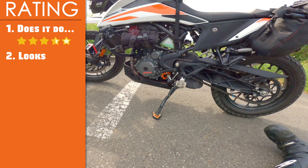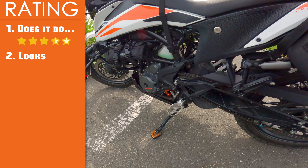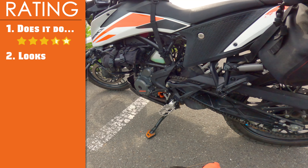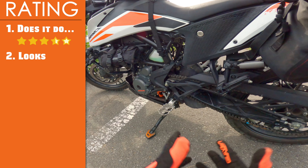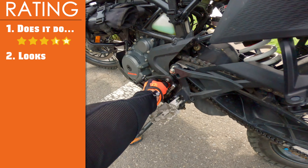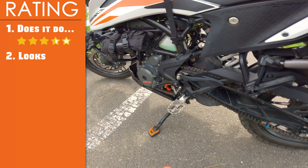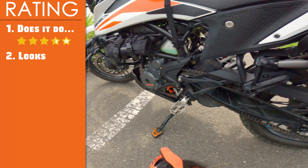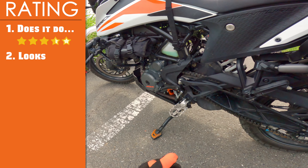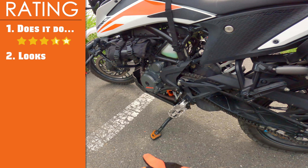The second criteria is looks. What do you think? I think it looks pretty good. It's certainly not a part that stands out on the bike or that people are really going to notice. Quality should be included in this criteria as well — I would certainly give this a super high quality rating; it's very, very well machined. The bike is hot now and there is still a little bit of movement, but it's certainly improved from before. That said, it doesn't really materialize into any huge practical advantage in my opinion. It does look good and the build quality is great, so I'll give it a 4.5 on that.